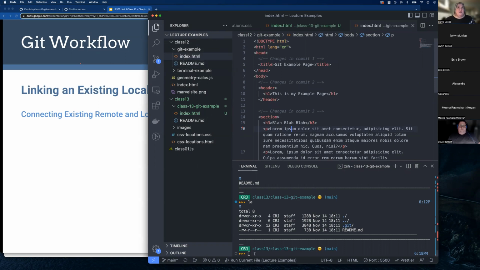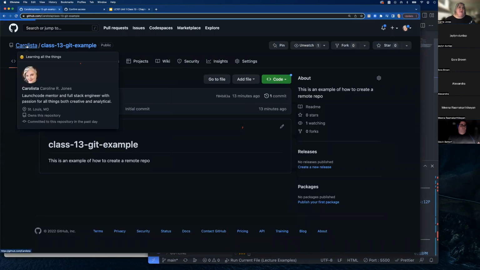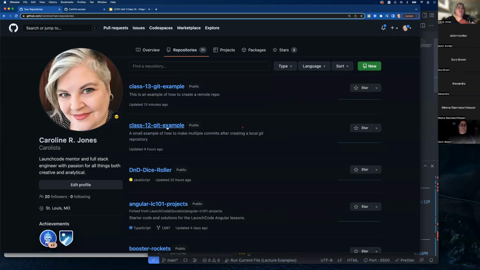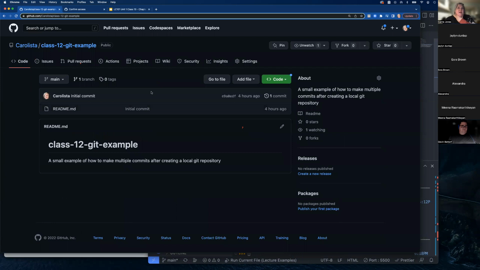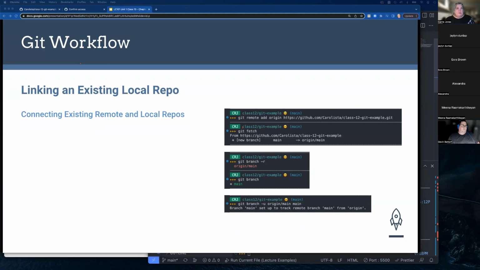If I want to work with that, I can come back over to GitHub and back to my list of repositories. Oh, I have 71 now. Okay, and this is the one I want. I've already created it. I just need to clone it down. But in this case, I actually don't want to clone it because I don't want to copy this down exactly. I want to just connect it with the local one that already exists. And this is how to do that. Let me go through the slide first, and then I will demonstrate it for you.